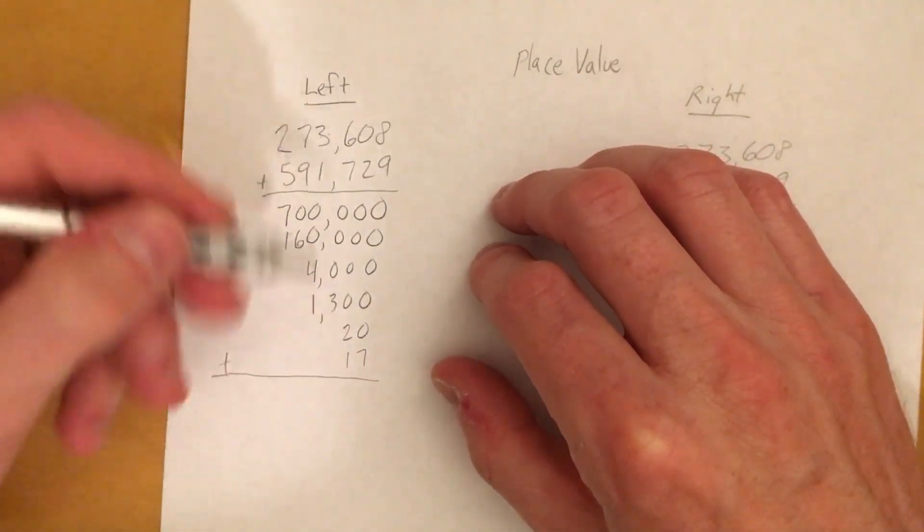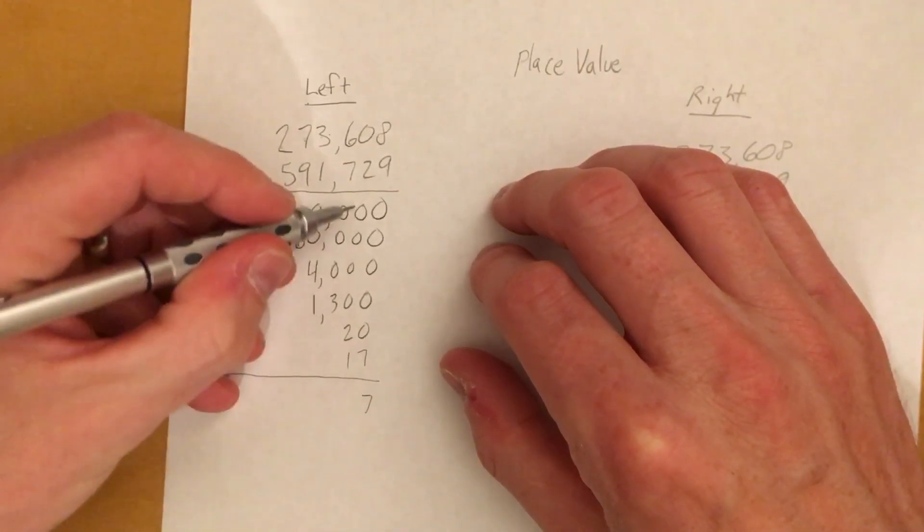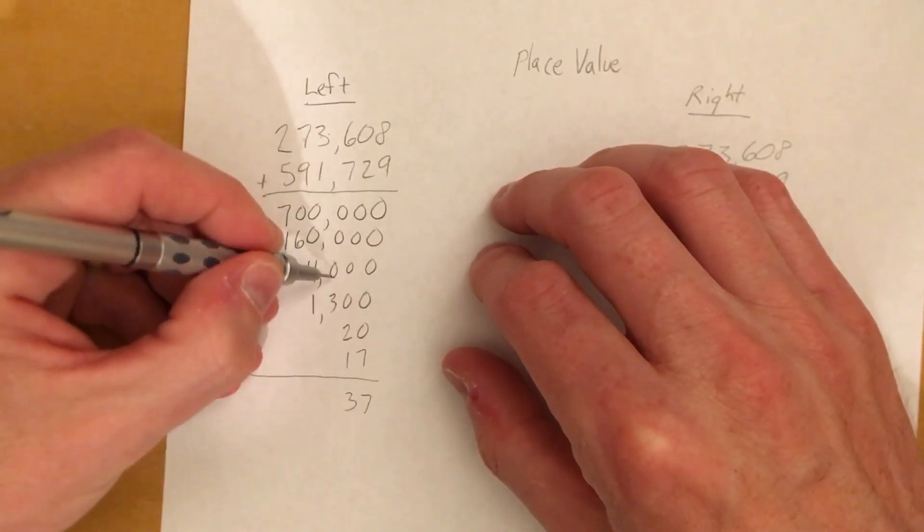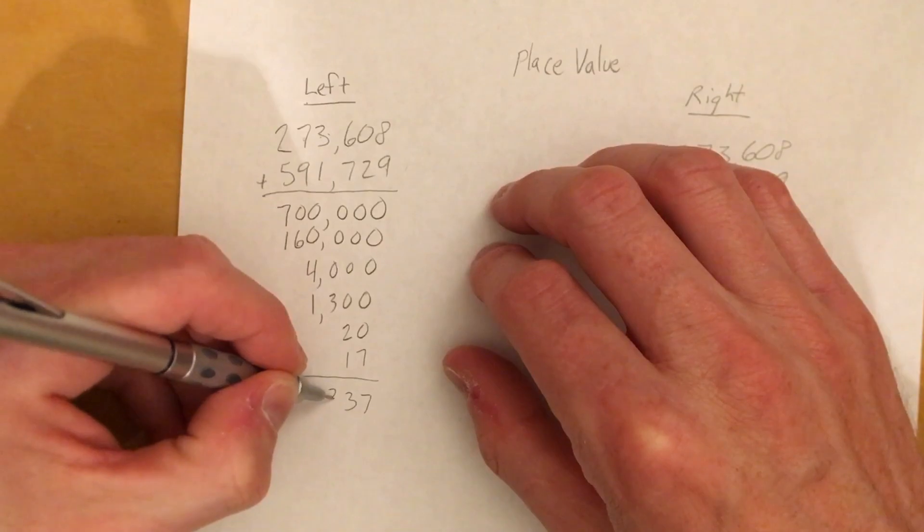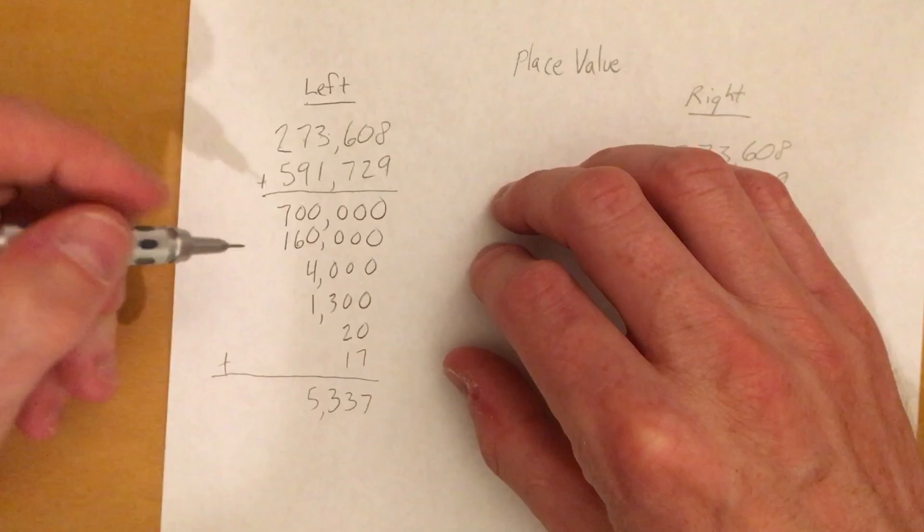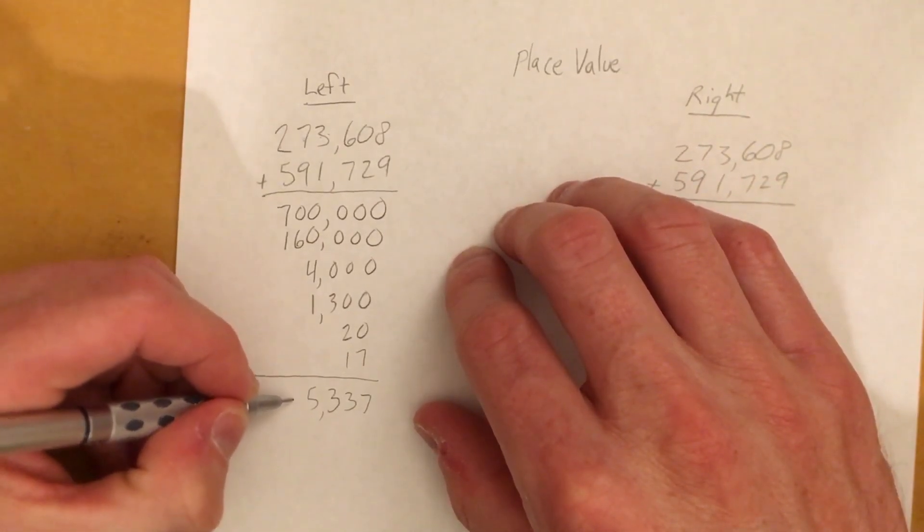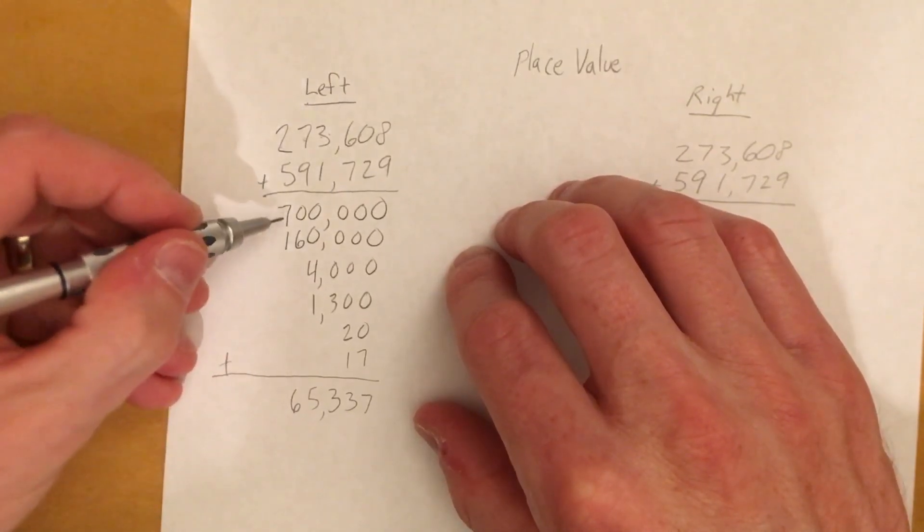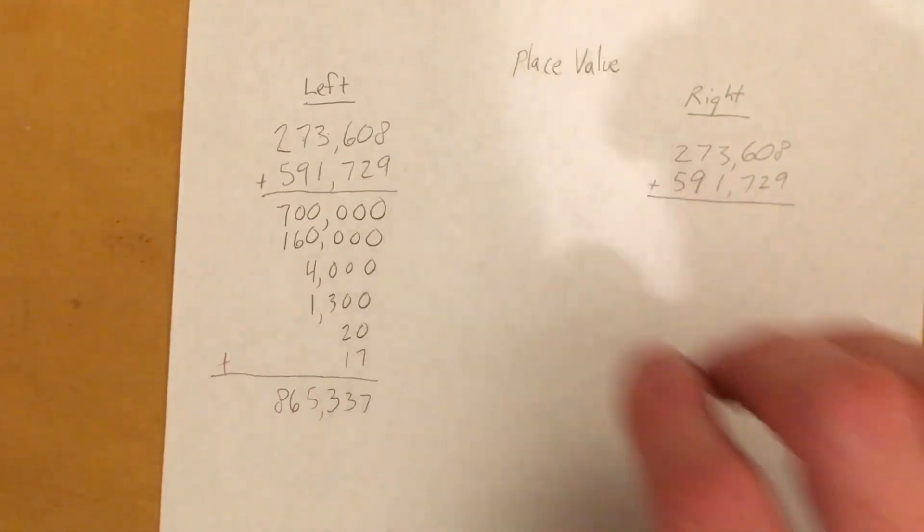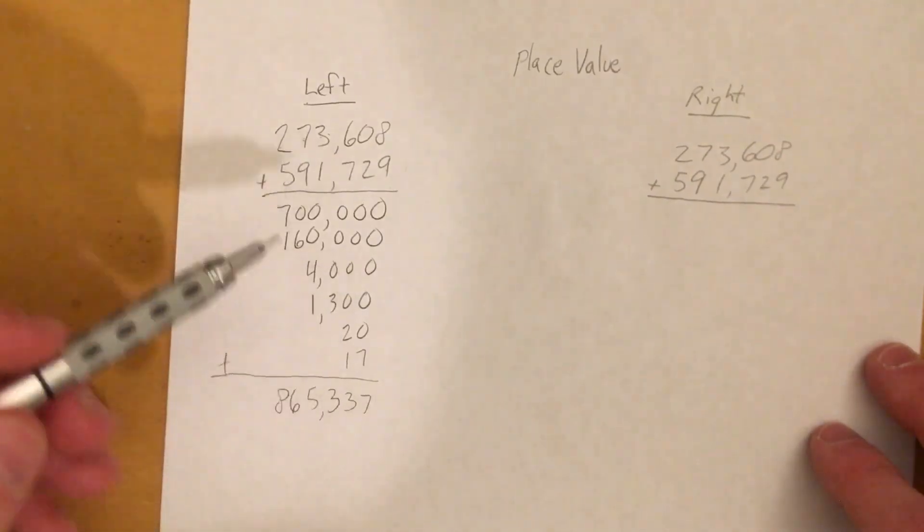Just be careful when you're adding it all up. So we've got all zeros and a 7, all zeros then a 2, plus 1 equals 3, zeros and a 3, 0, 0, 4 plus 1 equals 5. Put that comma in there. Then 0 and 6, plus 6 equals 6, and then 7 plus 1 equals 8. So this is the place value method, place by place.